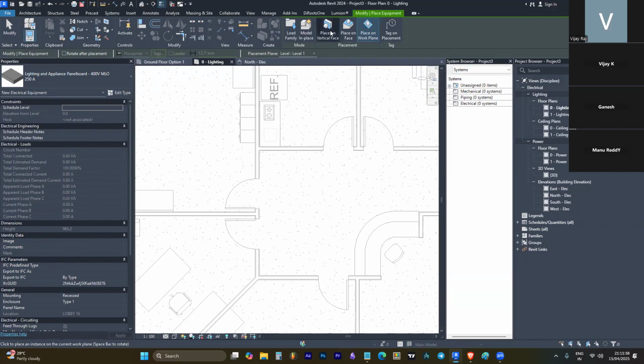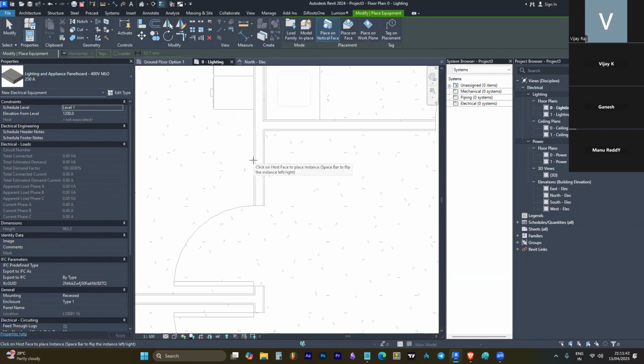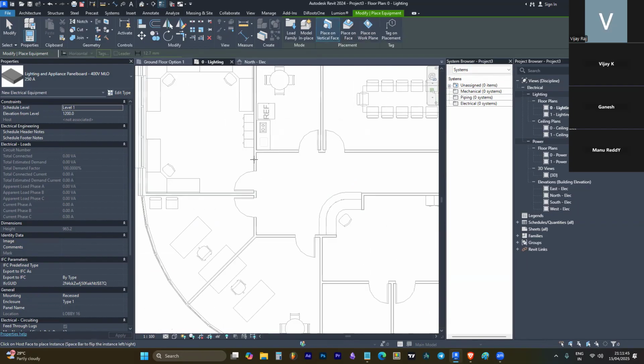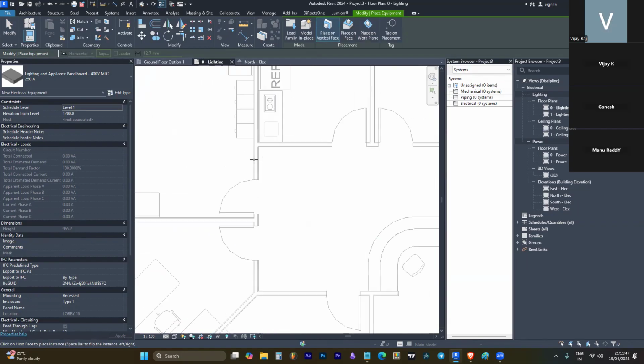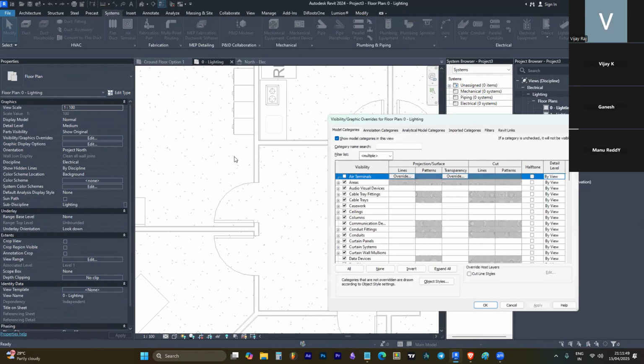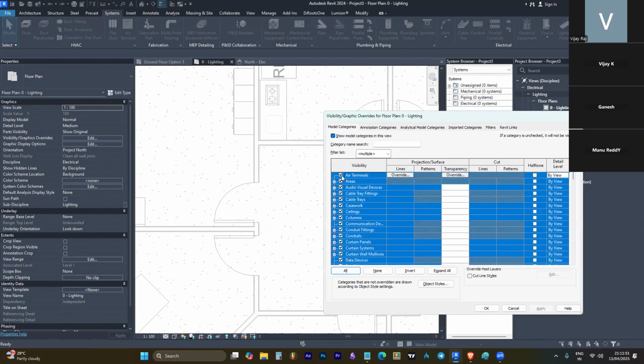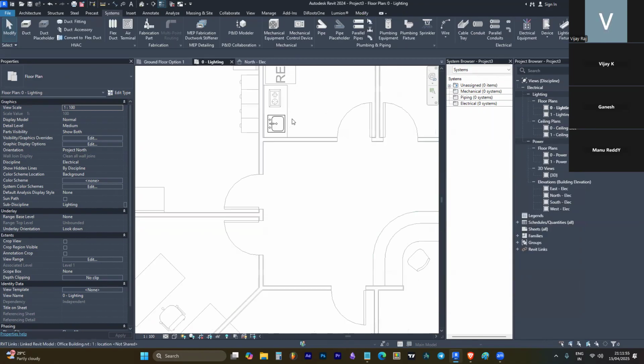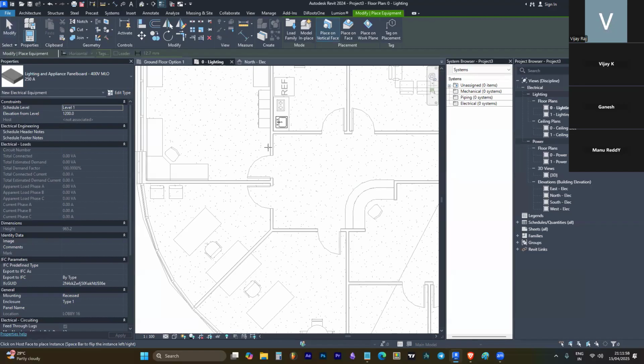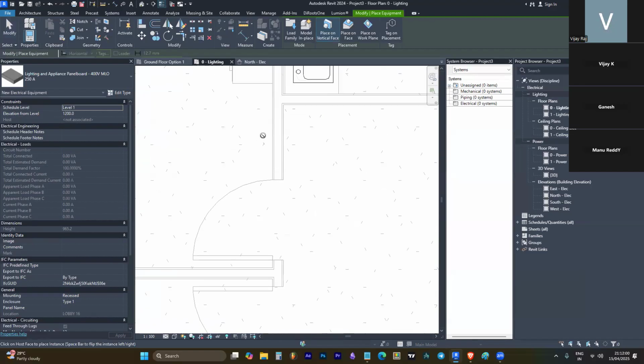I want to place it somewhere. Here a vertical one will be placed on a wall face. If it's not visible, try enabling all visibility graphics. Now it will be visible.